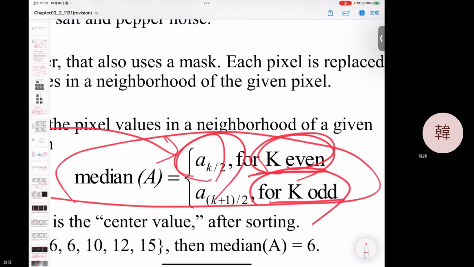And we also have different types of nonlinear filter. The maximum filter and the minimum filter.